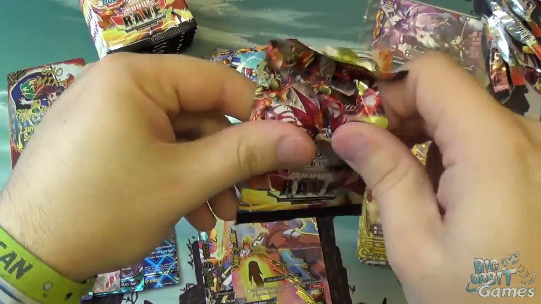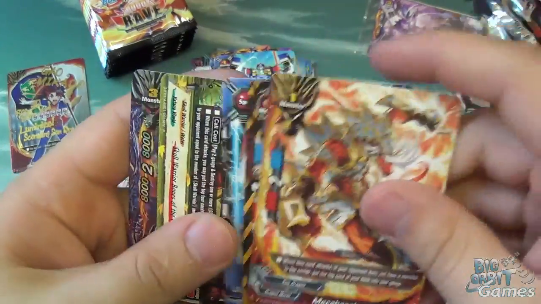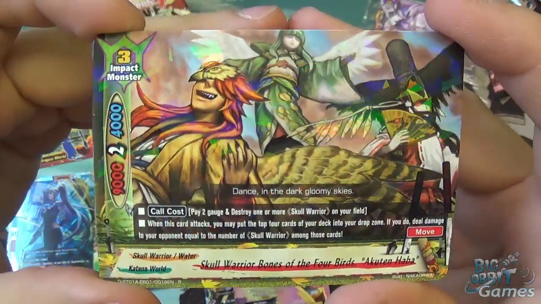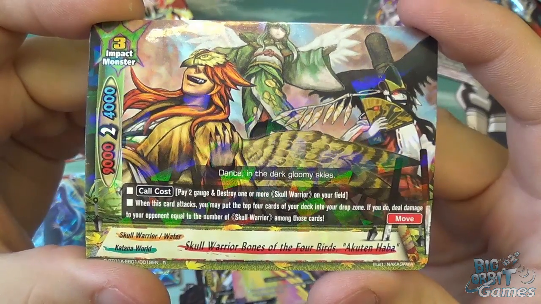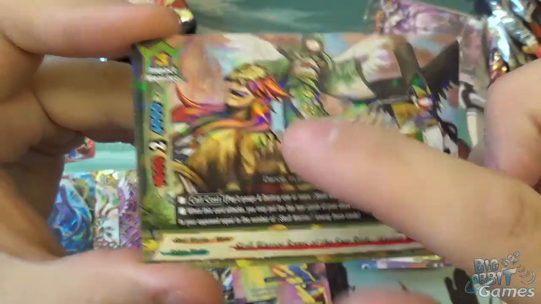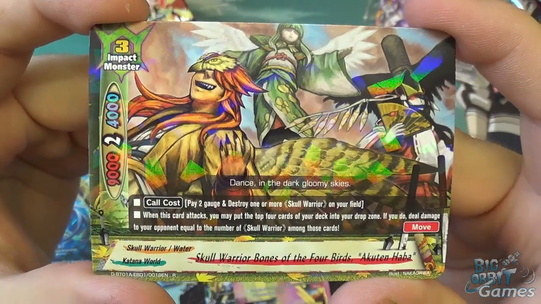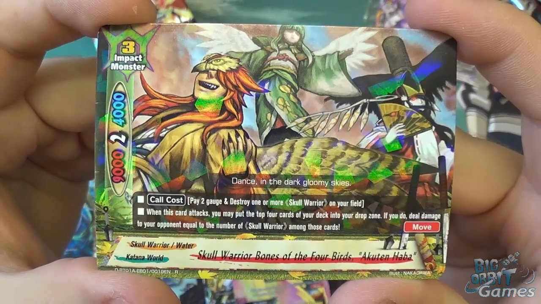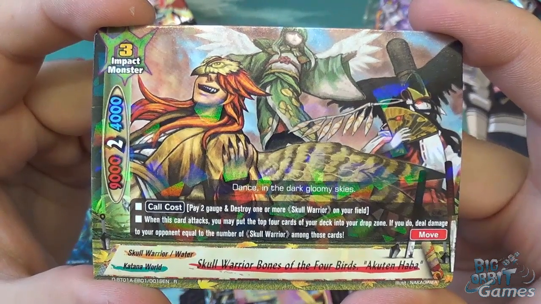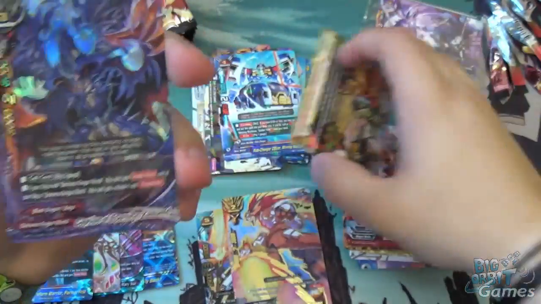So next pack. Severing, ride change. Katana World, Impact Monster. So I always feel like Katana World gets neglected. So Skull Warrior Bones of the Four Birds. A good den, haha. It is Haba, sorry. Although haha fits more with a giant grin. So it's an Impact Monster, 9,000 power, 4,000 defense, 2 crit. Cool cost is 2 gauge and destroy one or more Skull Warriors on your field. And when it attacks, you may put the top 4 cards of your deck into your drop zone. If you do, deal damage to your opponent equal to the number of Skull Warriors among those cards. And it has move as well. So yeah, that's a pretty neat Impact Monster.